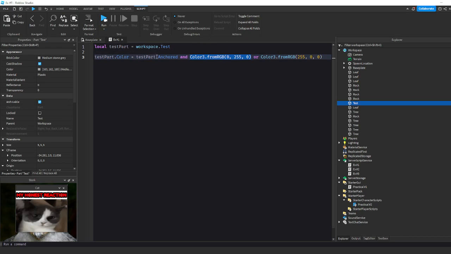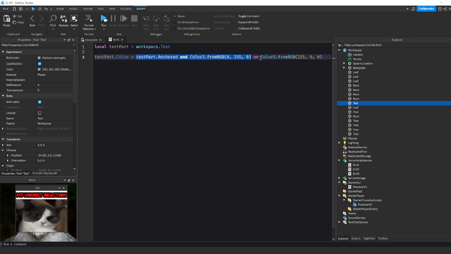If the left side is false or nil, the whole condition will be nil. So let's say the anchoredness of the test part is false, then this condition will be nil.